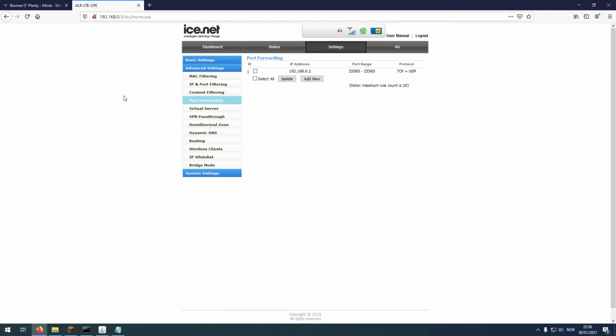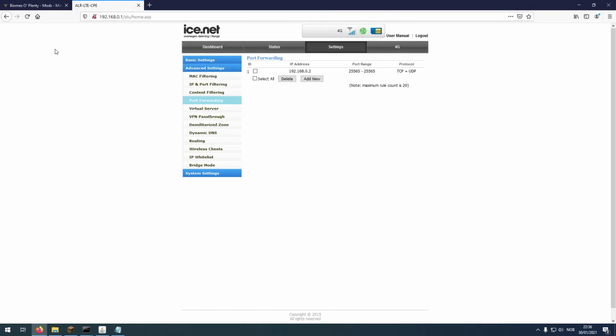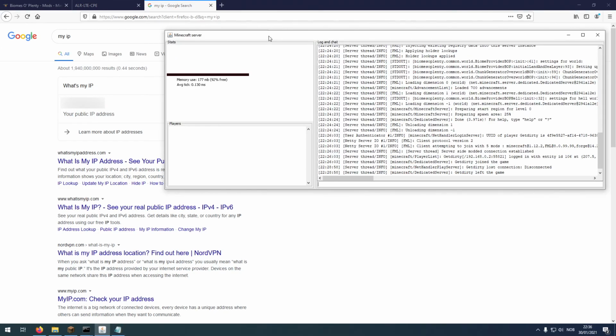For your friends, if they want to join you, they would need to know the address of the router, and that is the IP address. It's not this IP address, because that is the inside IP address of the router. The router also has an outside IP address, and you can find that by just going to Google and searching for my IP. And if you're lucky, Google will give it to you right away. If not, you will need to go into some of the websites that appear in the search. Then you need to just copy this IP address, and that is your public IP address, and send it to your friends, and they should be able to join your server as long as your server is up and running.